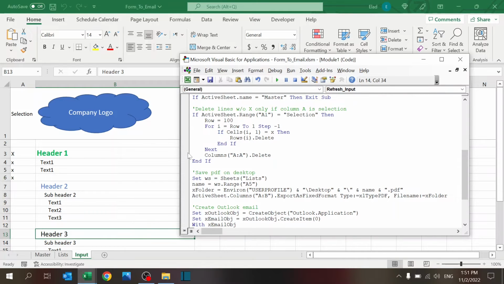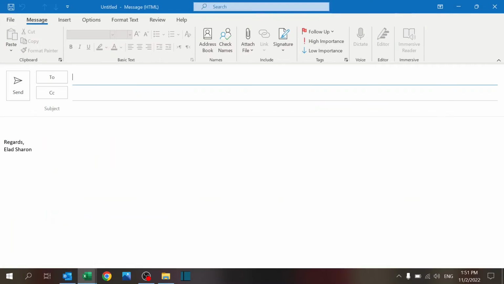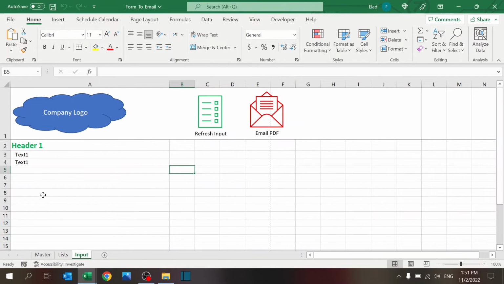So why did I do this little if? Because the first time around I email a PDF, now I don't have column A. So in case I want to email the PDF another time, I want it to work.